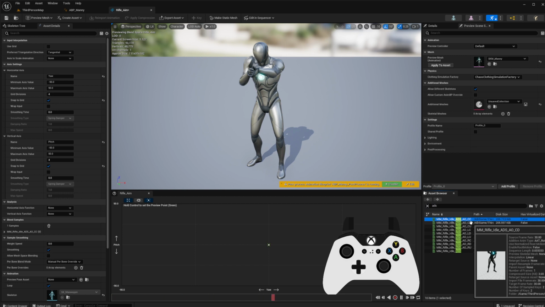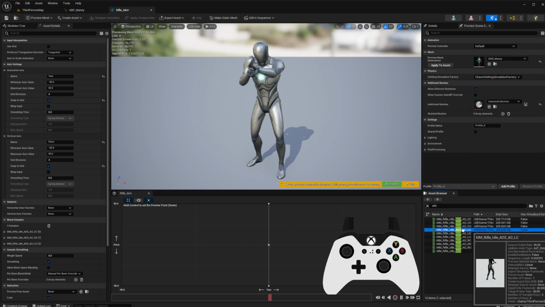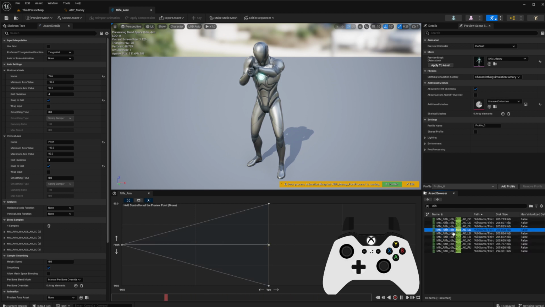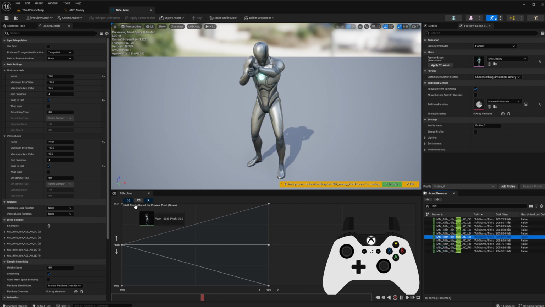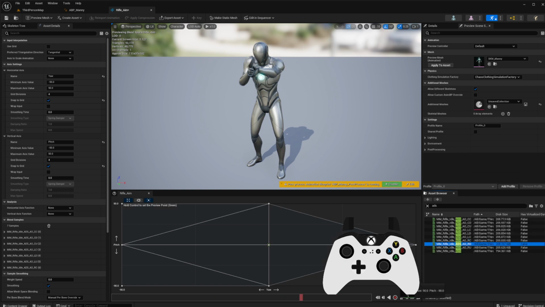Then CD is center down, CU center up, LC is left center, left down, left up, and then right center, right down, and right up.